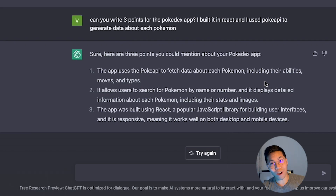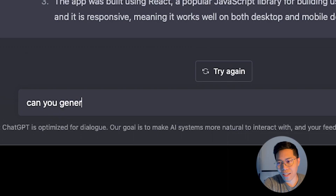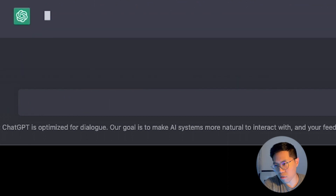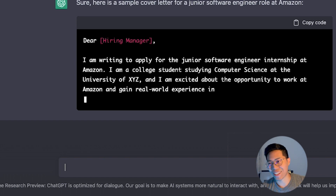Last but not least, let's also ask the AI to generate a cover letter for us. Whenever a job posting asks for a cover letter, I tend to not apply for those jobs — but now with this AI, I can just generate a cover letter and shoot my shot. So let's ask: can you generate a cover letter for me as well? And boom — look at that, it's writing a cover letter for me as well.